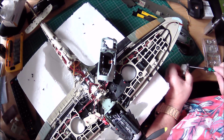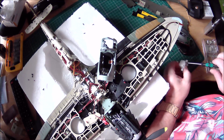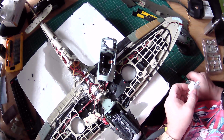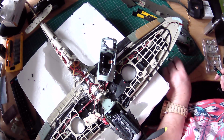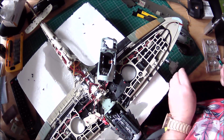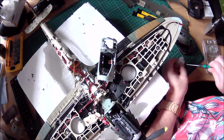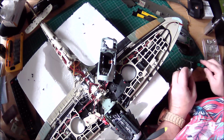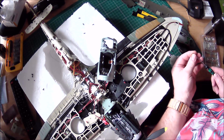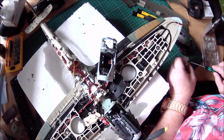And then screw it down again. You know, I'm really fed up with this, taking that apart and reassembling it, but when I've got no parts left, you've got to somehow improvise on something. I might have to see if I can buy another motor from somewhere.